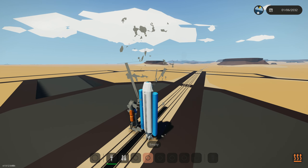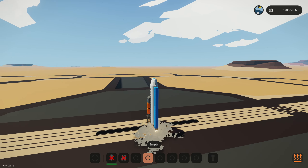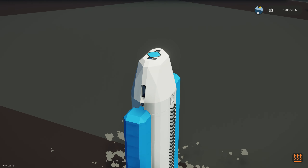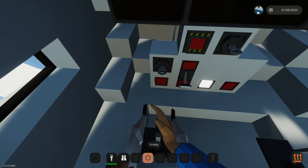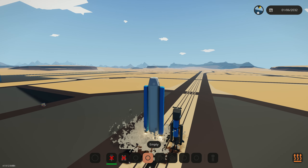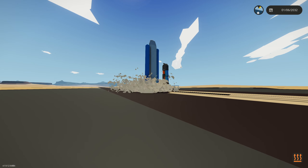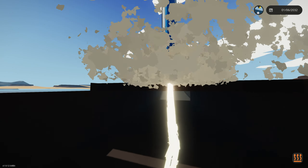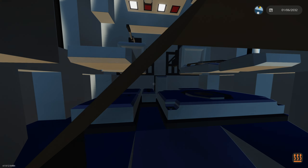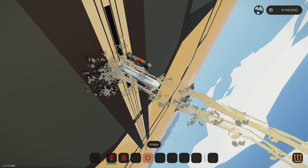We safely landed and can calmly get out — that really all went to plan. Now we test the SRB release — unlock stage, SRB launch. Wait, SRB launch isn't working. Why aren't we throttling up? Maybe the vehicle is glitched into the ground? But they're actually risen off the ground, so that shouldn't be the issue. Those are SRBs flying over there — let's try it again, might just be a weird glitch.